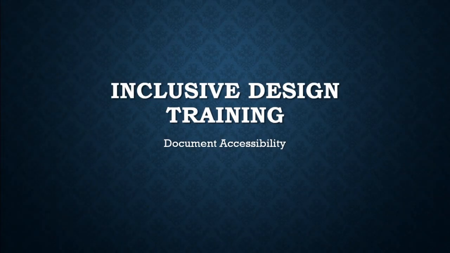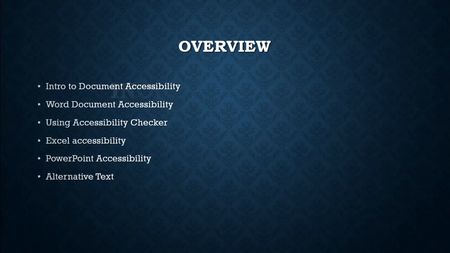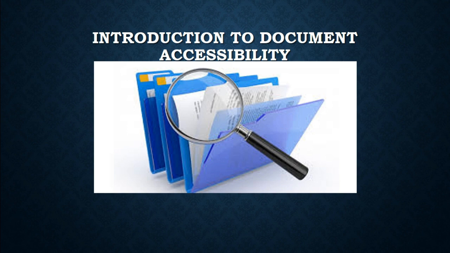Slideshow Slide 1, Inclusive Design Training, and Slideshow Slide 2, Overview, Bullet Intro to Document Accessibility, Bullet Word Document Accessibility, Bullet Using Accessibility Checker, Bullet Excel Accessibility, Bullet PowerPoint Accessibility, Bullet Alternative Text. Slideshow Slide 3, Introduction to Document Accessibility, Introduction to Document Accessibility Content Placeholder Folder with Magnifying Glass.